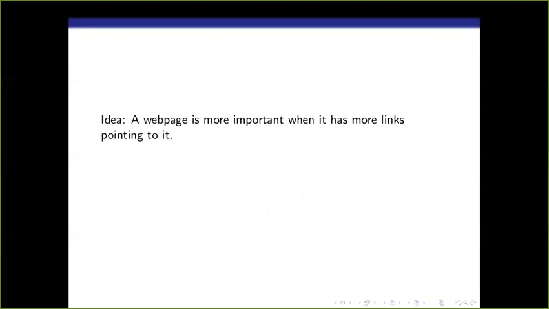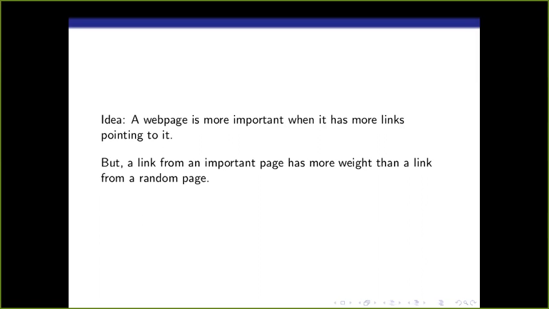So the idea is that to figure out which web pages are important, it's more important when it has more links pointing to it. Because the more links you have, the more your monkeys are going to get directed to that page as they're randomly browsing around. But that's not the whole story, because a link from another page that is itself very important. So a link from an important page is going to have more weight than a link from an unimportant page, right? After a long amount of time, the pages will have different numbers of visitors at them. A link from a page with lots of visitors is going to count more than a link from a page with not very many visitors.